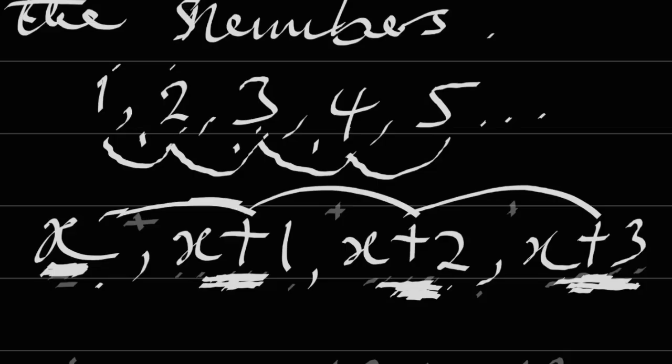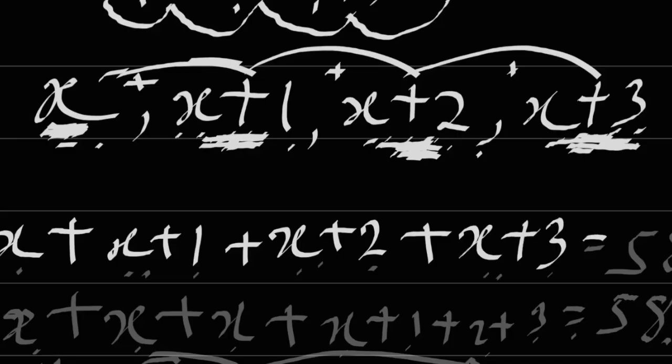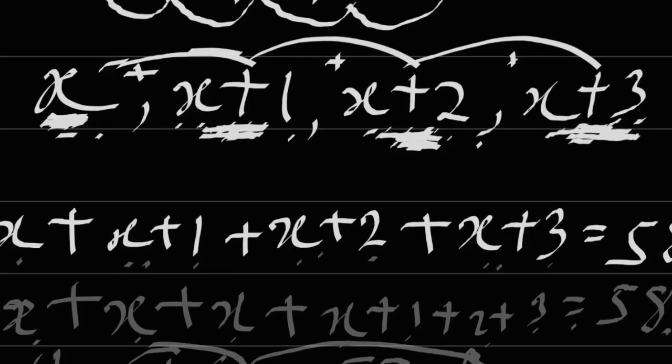The sum of 4 consecutive numbers is 58. Sum means addition. So we are going to add them. We are going to add all these ones. That is, this x will add the next one which is x plus 1, will add the next one which is x plus 2, we add the next one which is x plus 3. Everything equals 58 because the sum is 58. That's what they say.